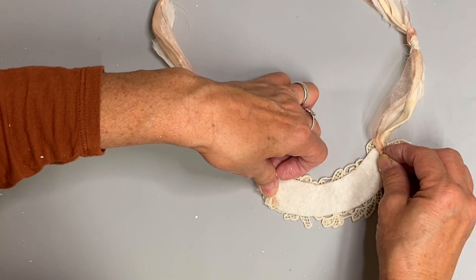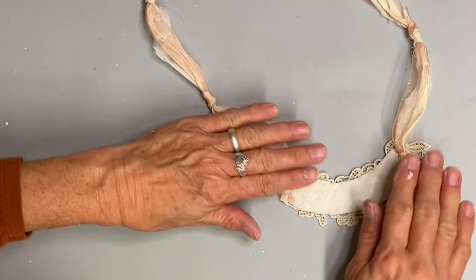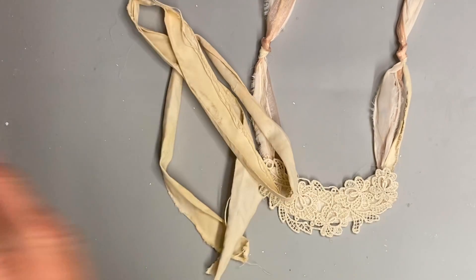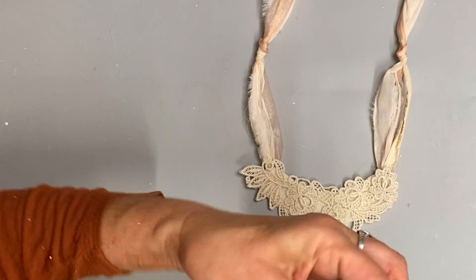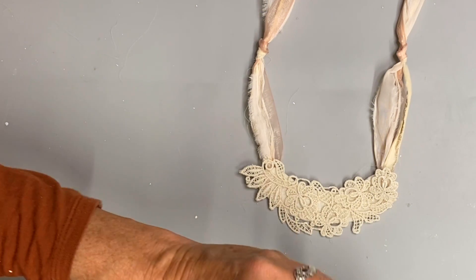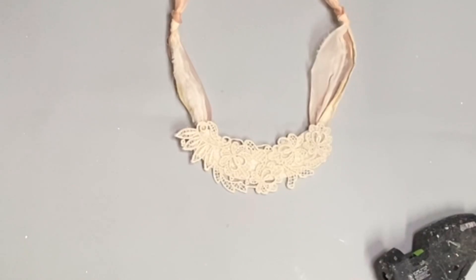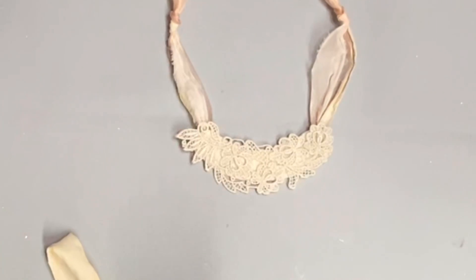This is such a simple way to make a necklace and it's a very shabby chic look. I know it's not for everyone, but it's definitely something I would wear to church because I do like to wear lace. You wouldn't know that by the way I dress in my shop, but I dress at the shop to work — when I first opened my store I planned on dressing up more but got paint all over everything. So everybody knows I just dress to paint. But when I dress up, I like to wear soft lace a lot.